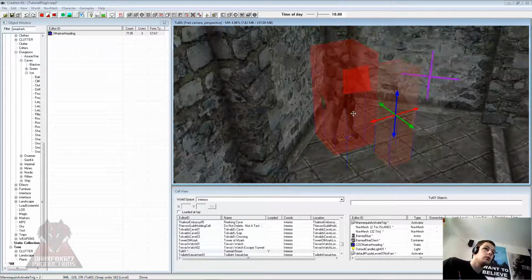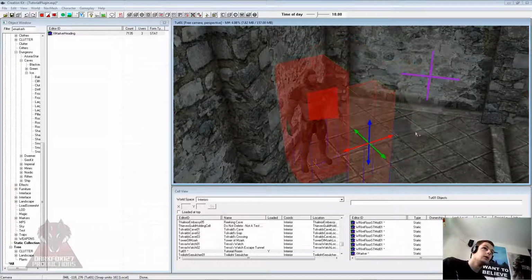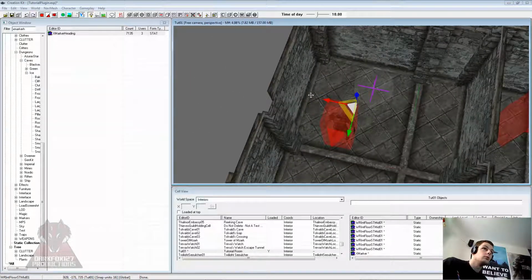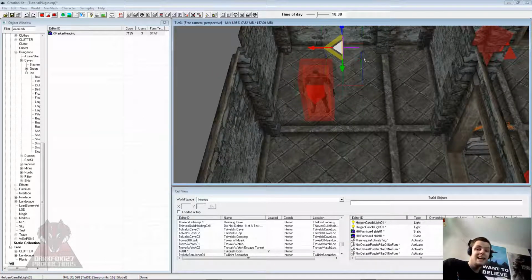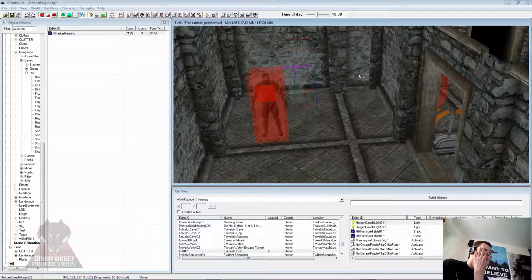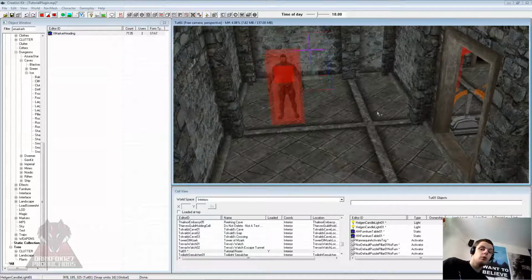Oh, what an interesting thing it appears to have done. Just the kit to select everything. Seems to have mucked about with the trigger there. We'll try that again. Christ. Here's the problem you'll have when you're trying to select half a dozen things. Okay, we're just going to leave him where he is because we're having a lot of trouble with the creation kit again. So, once we've got him stood there, hopefully he won't move.